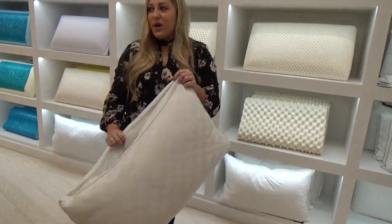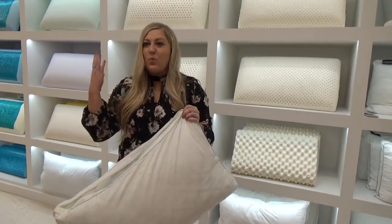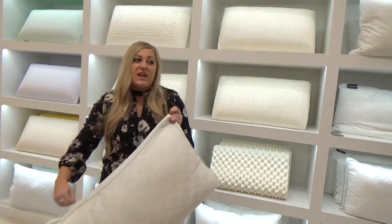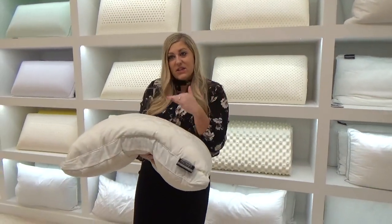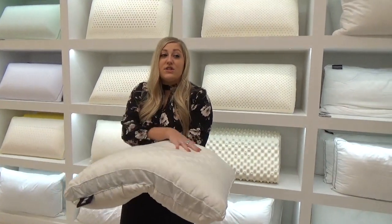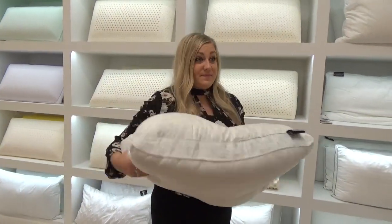What's great about this pillow is that it's really a pillow for anyone. Say you have a stomach sleeper, they don't want a high surface because it'll crank their neck. Just take the core out and it's going to be much flatter. Say you have a back sleeper who needs a little more support for their head, but also some support for their neck. The convoluted side is going to be a little bit softer. Flip it over, and a side sleeper who needs much higher support gets the side that's not convoluted, which is more firm and perfect for a side sleeper. So you're saying it's good for the guest room? Yeah, it's great for the guest room.